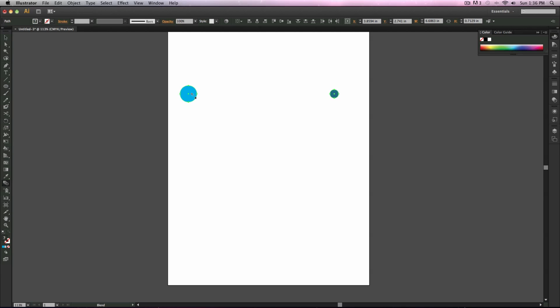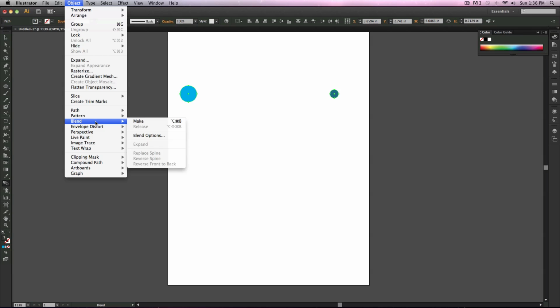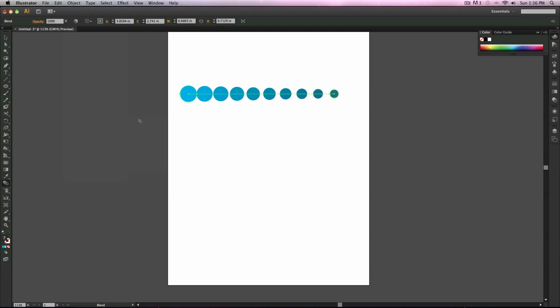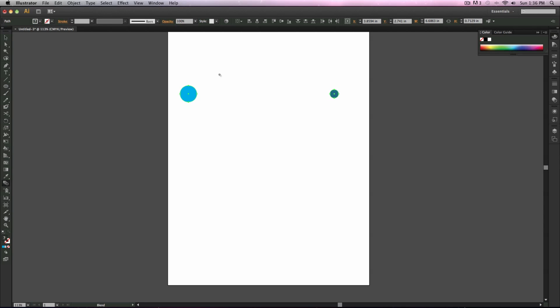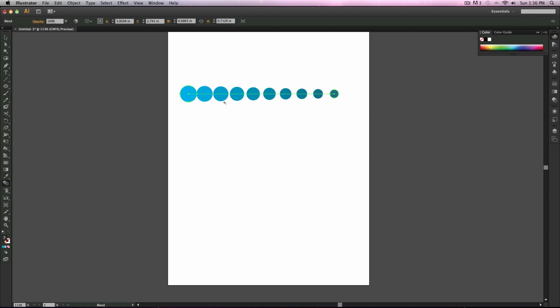So we can use it two ways. I can go to Object, Blend, Make. It does it. Nothing too bad. Or if I'm adventurous, I get my tool and I click, drag to the little dot, and then click and drag back. And it does the same thing. So what this has done is really cool. You can see it's changing the amount of spacing between these elements. And it's not absolutely perfect, but it could look really cool.